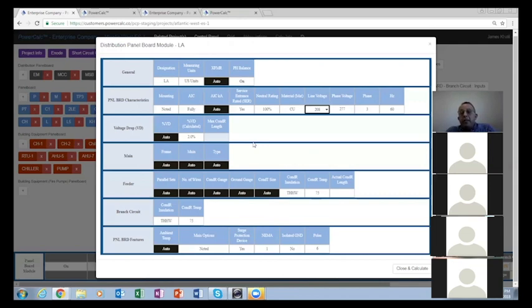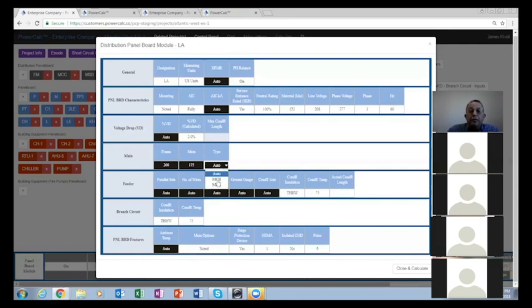But since this is an existing condition, and we went to the field and verified that the main is actually on the frame is 200, and the main was 175 amp, and it has a main circuit breaker or main lugs only.